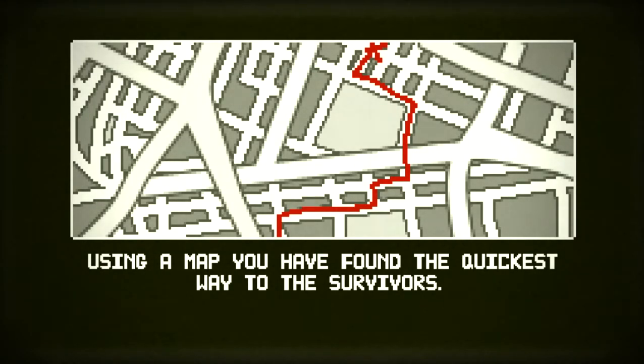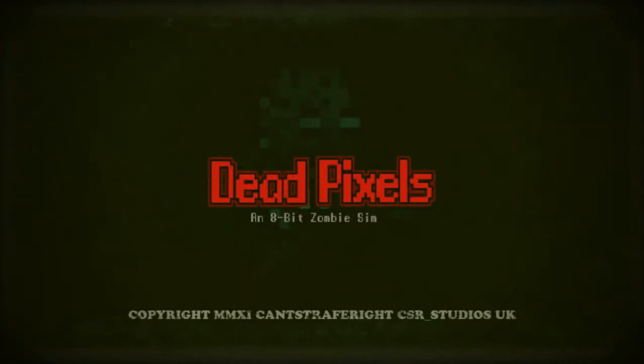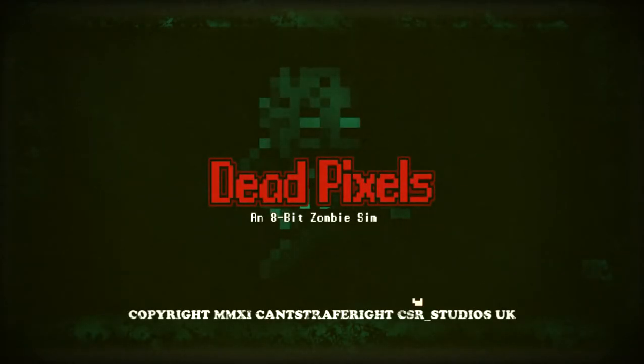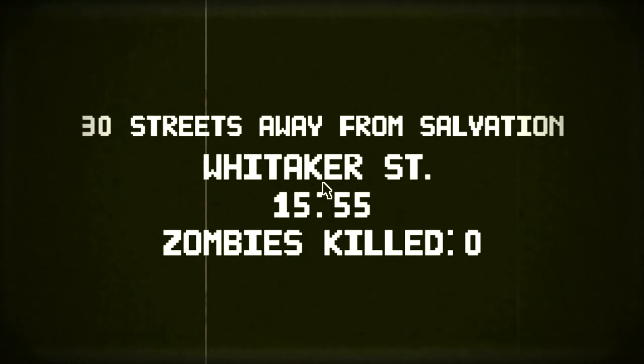Using the map, you have found the quickest way to the survivors. But first, you will have to fight your way through the horde. Dead Pixels, the 8-bit zombie set. Good narration. I know, right? 30 streets away from salvation, Whitaker Street, zombies killed zero!